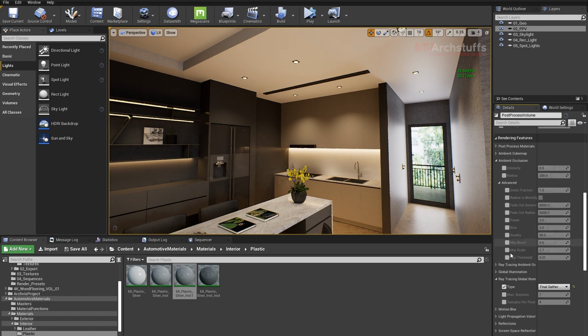After that you have to go to global illumination, ray trace ambient occlusion. You have to enable it and use the sample at least 4.